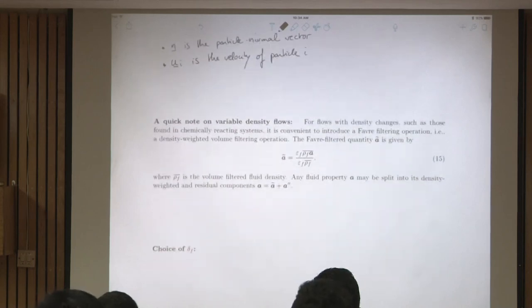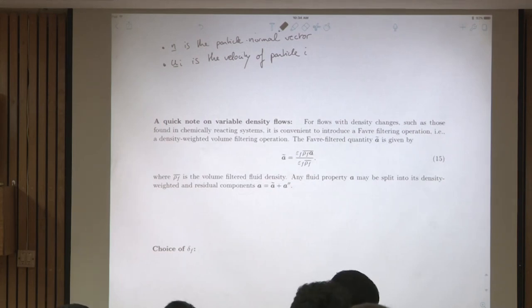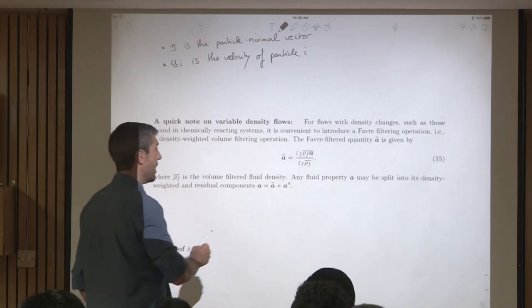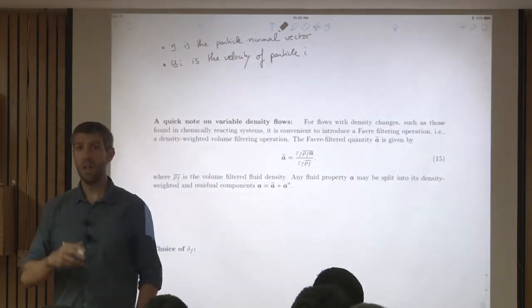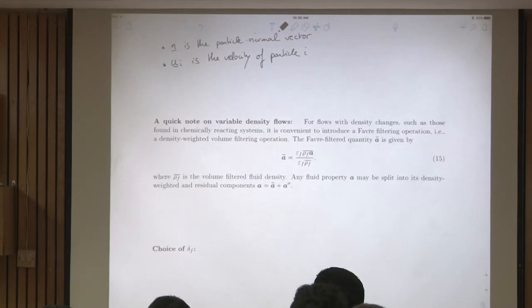Okay, so I had a quick note here that I'll make very briefly. So far, we've talked about a volume-weighted or phase-volume-weighted filtering operation. If you truly look at a variable density problem, you have to go one step beyond. For those of you who've looked at reactive flows, or compressible flows, it will be nothing new. If your density varies, this type of filtering operation would require the density to be brought into the picture. So you would want a volume-weighted, but also density-weighted averaging or filtering operation. This is what we refer to in the area of combustion as Favre averaging or Favre filtering.